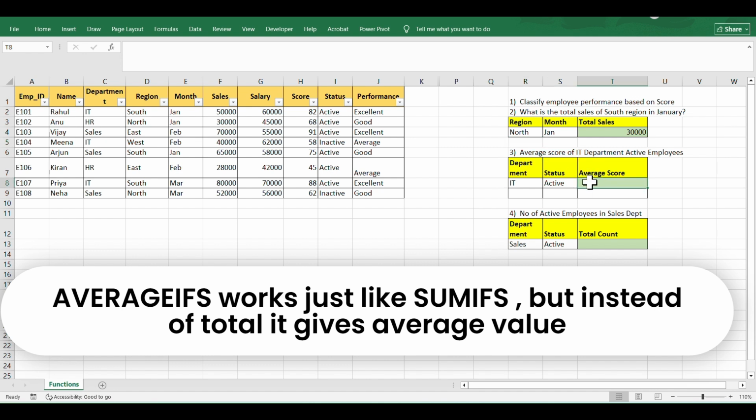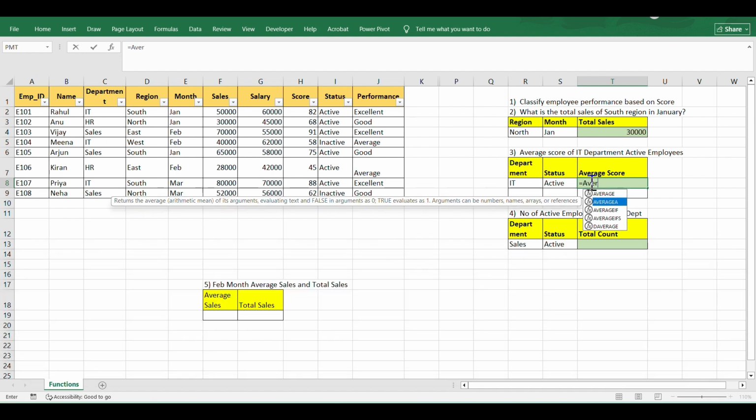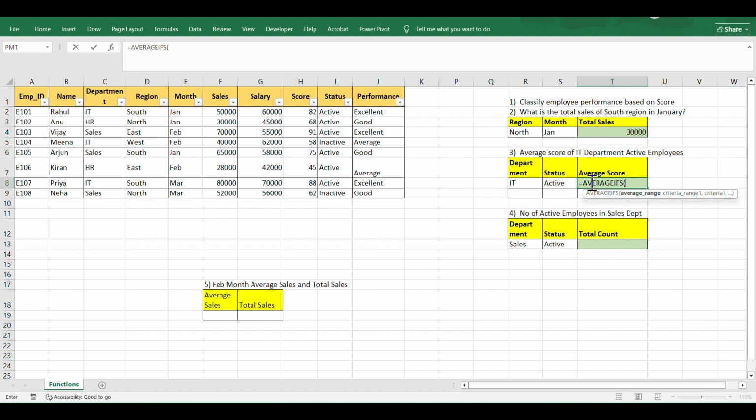The same kind of formula can be used, but instead of SUMIFS we'll use AVERAGEIFS. So equal to AVERAGEIFS, press tab, the same average range, because we will be calculating the average for a numerical value. So I have selected the score, comma, criteria range 1 and criteria 1.